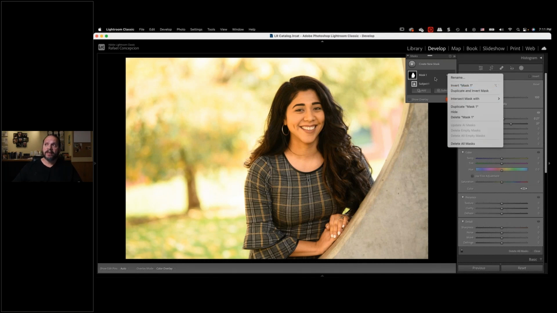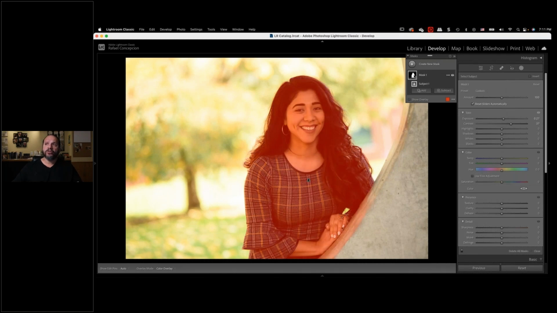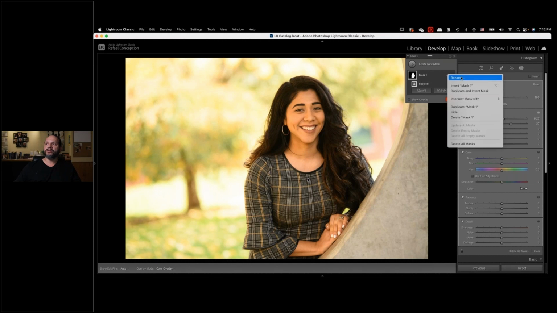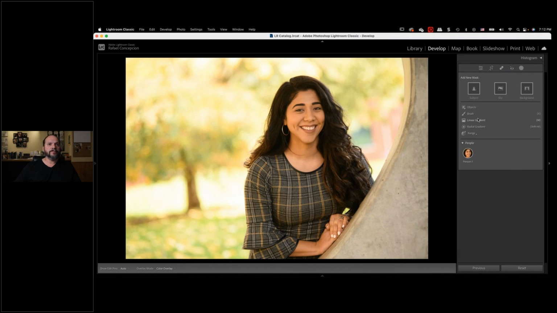It creates this mask panel, and you'll see that here you have the subject. If you hover over it, it shows you the subject, and it tells you, oh, that was constructed by this select subject. Now, if you want to delete that, we'll start from a very basic part here: you click on this and you can rename the mask, invert the mask, or delete the mask, gone. So all of this stuff so far, pretty straightforward, right?